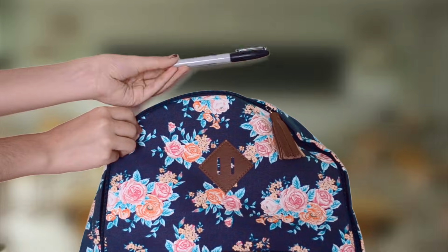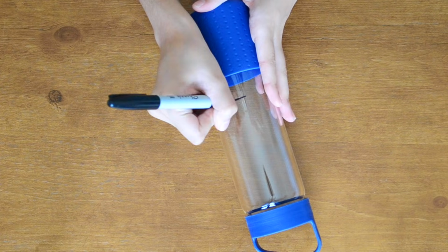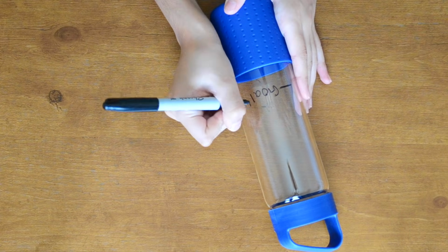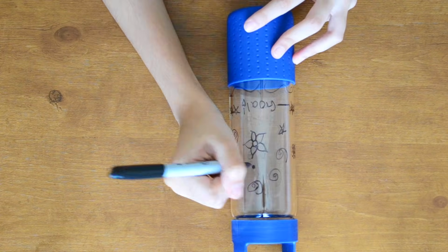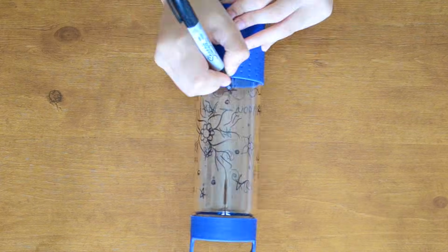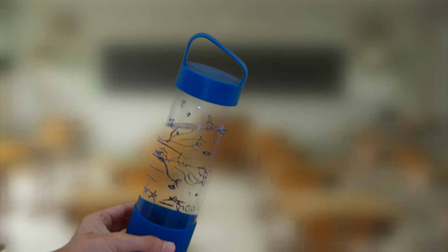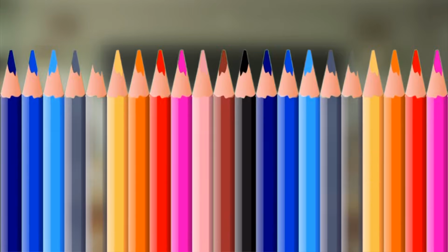For DIY number 7, you'll need a Sharpie and your water bottle. So this is a pretty helpful DIY. So what you do is you're going to mark down where you're going to finish your water for that day, and each day you bring it down lower and lower. And if you're bored, you could do some doodles on top. And this is really great because drinking water at school is really important, and staying hydrated is also very important.